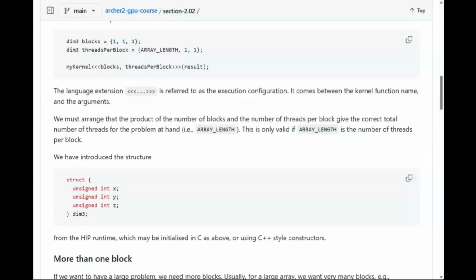So this is also important to check, and in case there is a thread that doesn't have a corresponding position in the array, don't do anything, or don't modify positions in memory that are not allocated.